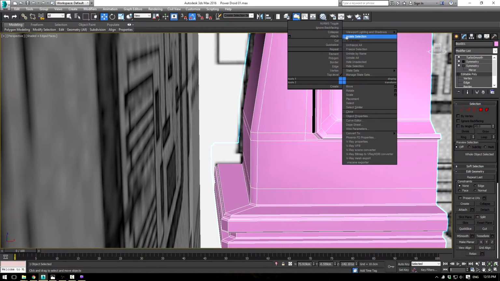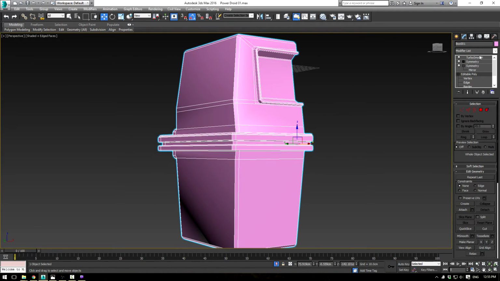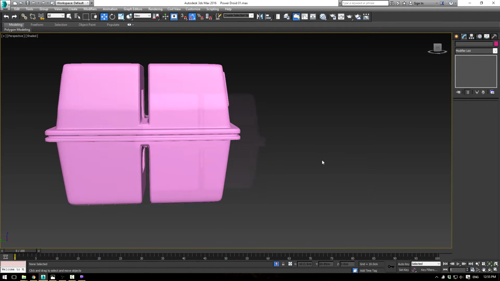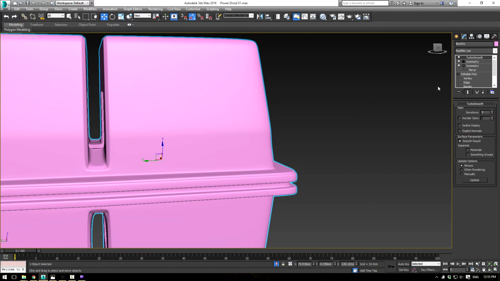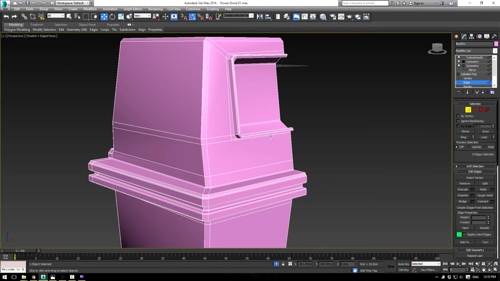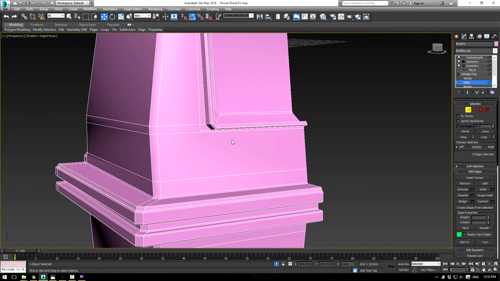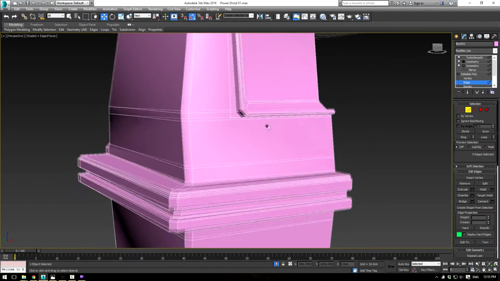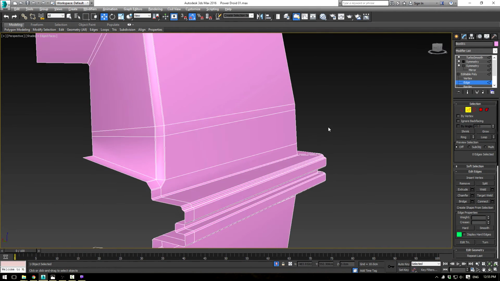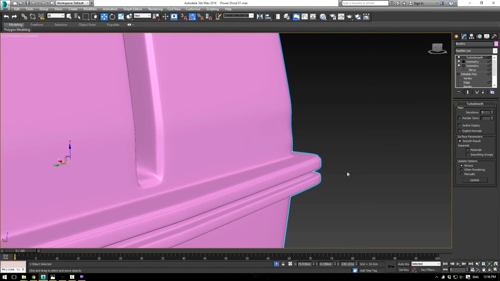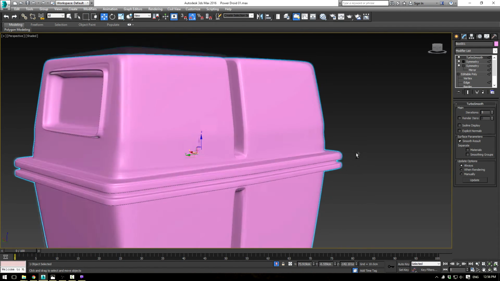Let's go ahead and isolate the selection here. Let's just take a look at the final thing for a second, just to see what we can and can't get rid of. So you should have some edges here. Alright, where do we want to go from? So that goes right from an edge. But our edge is sort of being used. What are the chances we need that edge? Let's see what that does. So that didn't really affect anything over here.